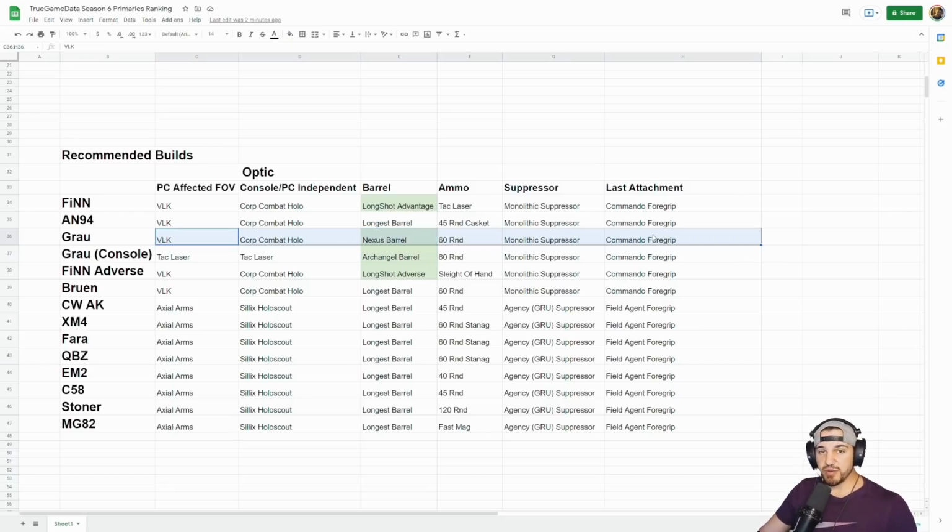This is what I would actually recommend if you're going to use an optic. It gives you more zoom than just running it with the iron sights. But if you're on console, it's still a fantastic build to run the old meta build where you use the tac laser instead of an optic, because you have those really good Archangel iron sights. Someone's going to tell me I'm saying that wrong. Maybe it's Archangel. I don't know. But either way, I think that's pretty much all I wanted to mention specifically in this video.